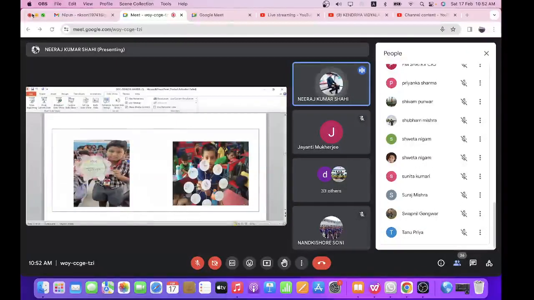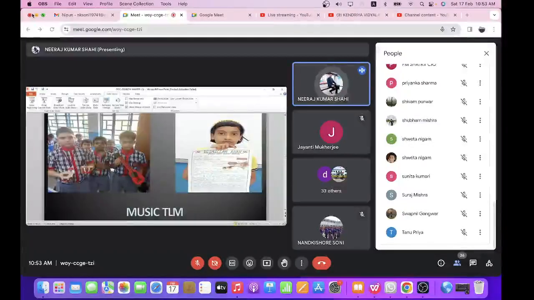And I want to include one point over here. For the Viramchinh, students also used clay to make some of the full stops and whatever the student can make. They use clay to make different signs. This is a picture for the music TLM. Students made whatever instruments we use in our assembly. They made some pictures and some 3D models of the instruments.